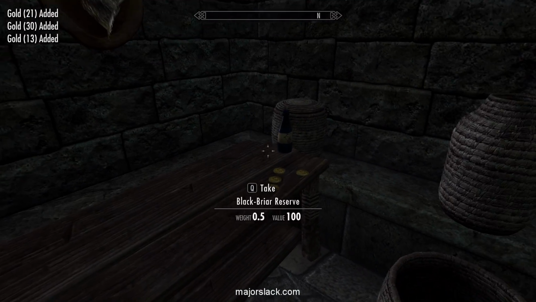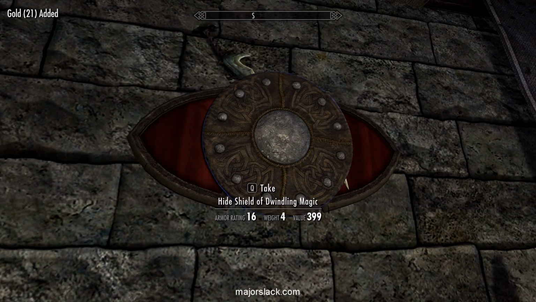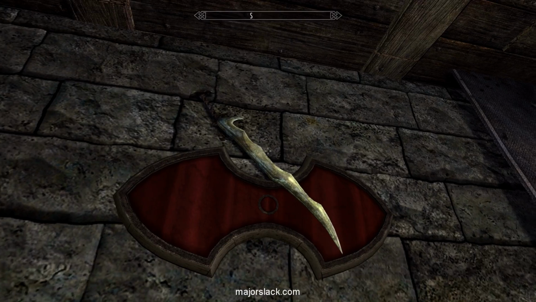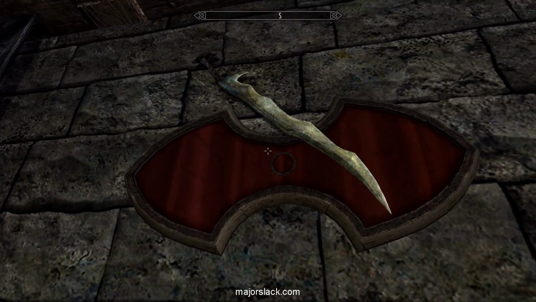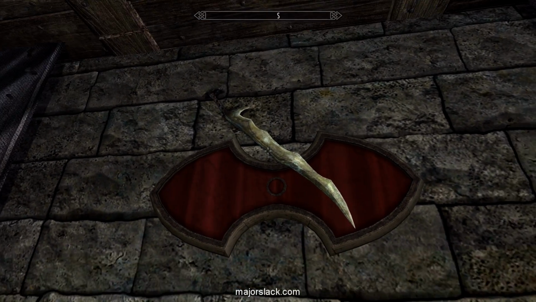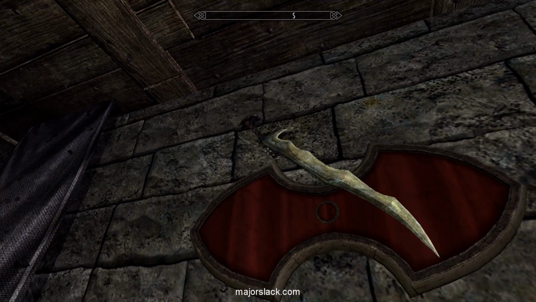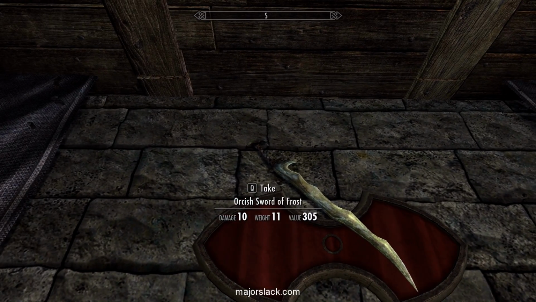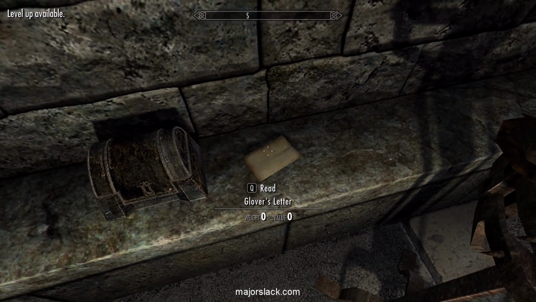Steal the man's sweet rolls and his Budweiser. Don't forget these 2 enchanted items here. High shield of dwindling magic. Perfect. We can disenchant that and get some resist magic. Although I didn't really intend on doing that. What do we got here? Orcish Sword of Frost. Okay, whatever. Take that.